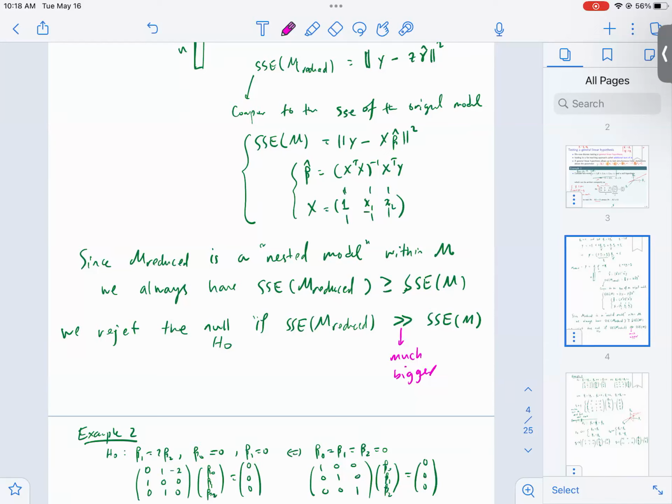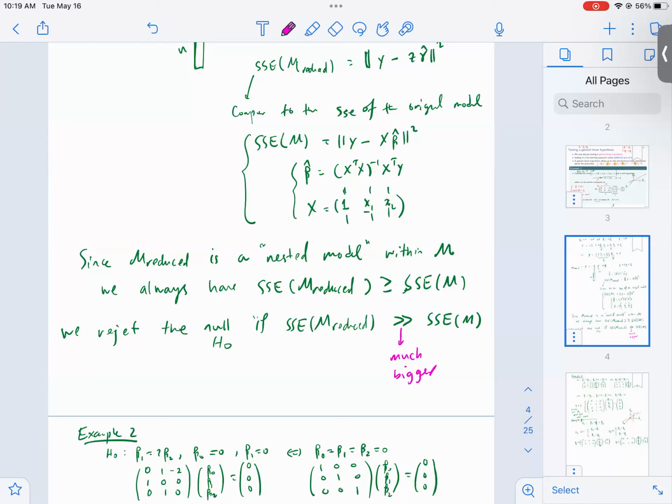I can be very strict, never reject, so this would be very, very large. First, I don't know the scale, so what should I compare to? Is it by a factor of 2 or by a factor of 10? What does it mean to be larger? And also, I don't know how to set the threshold.